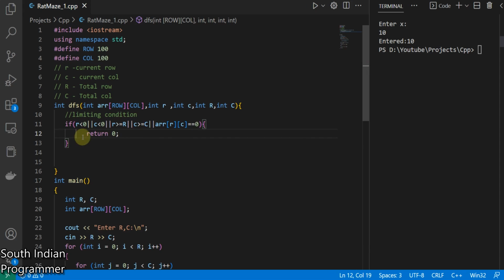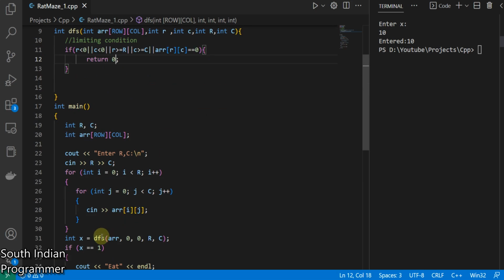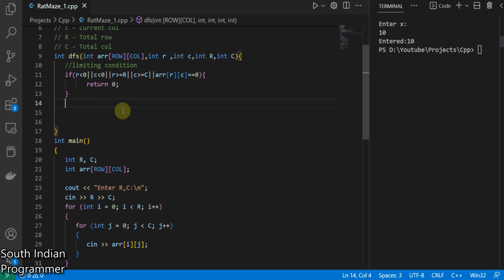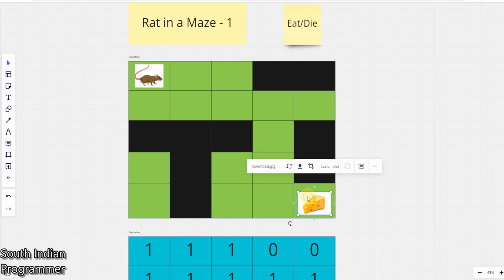Because it is a recursive function, somehow we have to limit that function. So that's the reason we are returning 0, so it should not proceed further. So if it is not at all there, or anything is there, it will go out. When we are reaching the target, we don't need any calculations. For example, here I reached this place, so I need not proceed further. Once I reach here, I should return a success message, that means 1.